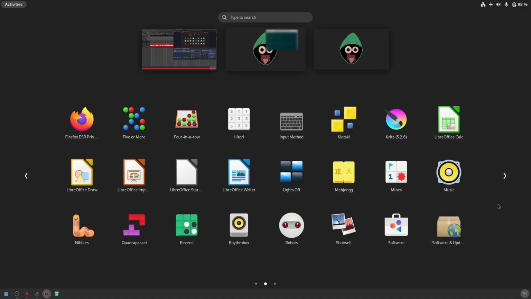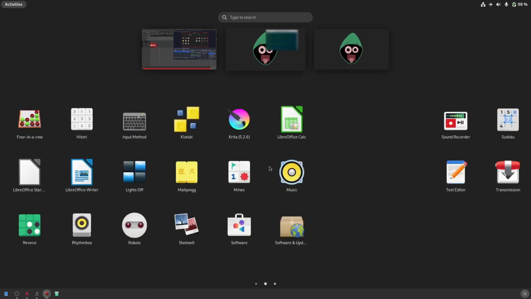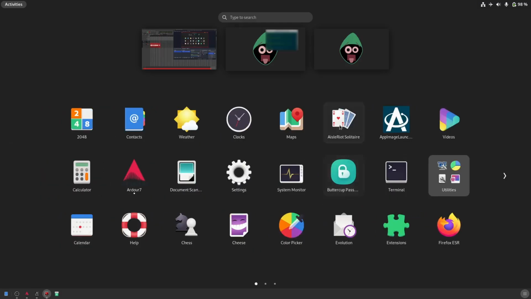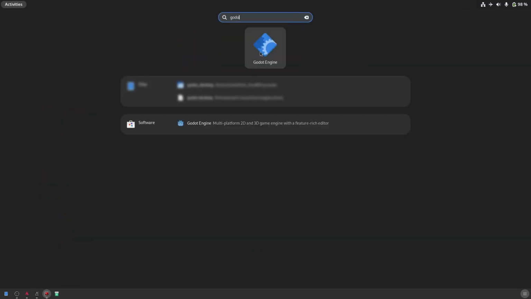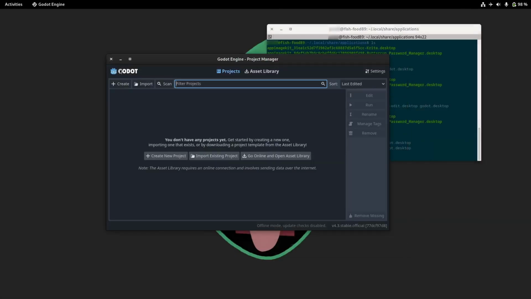As I said, I'm not really super well versed in this. I just get things working good enough for myself, and then I'm happy. So I haven't really got into the full depth of it. But if I type here to search Godot, it does find it and open it. But it would be nice to get this Godot icon here.